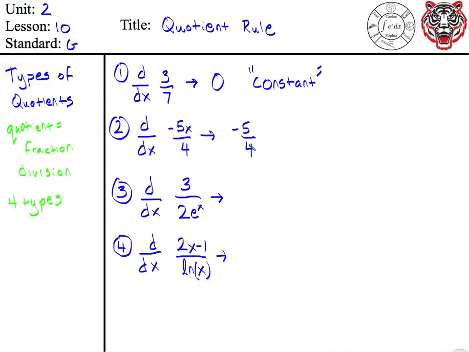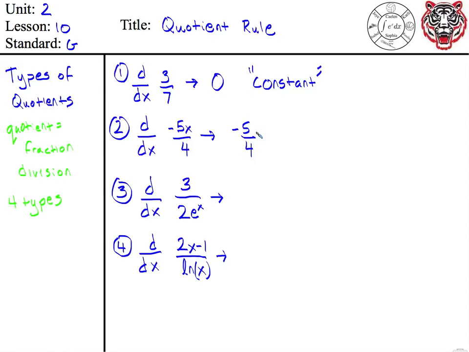Coefficient. Yeah, so you're just taking the coefficient. You're really saying that this was x to the power of 1. The 1 came down in front, times 1, and then gets subtracted. X to the power of 0 is 1, so it's being multiplied by 1. So it's really power rule. So that's where the x went. It turned into x to the power of 0, and we got negative 5/4.